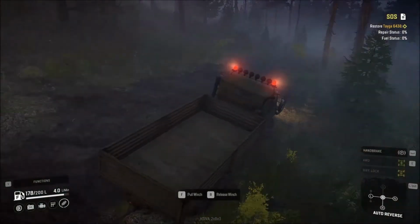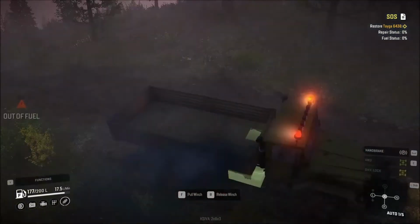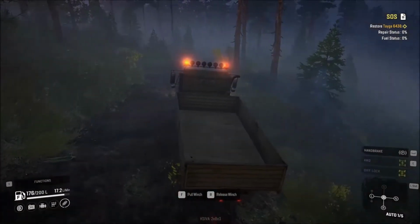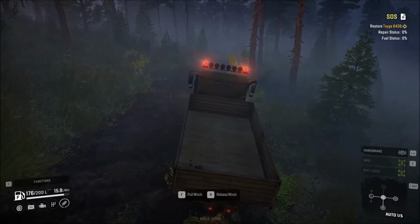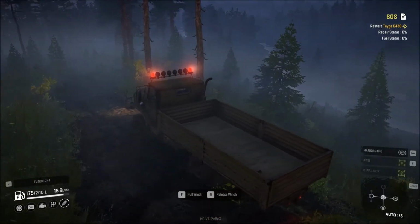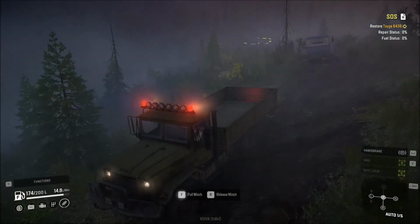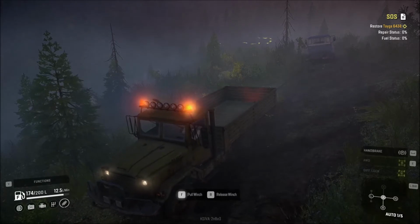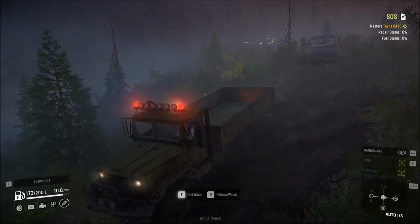Alright, so let's see what we can do this time. I want to get it going and moving before I start winching it back closer again, because I do have some straight open area right here that I can work with. And since I do have trees, I'm not going to hesitate to winch the thing while I'm doing it. I don't mind digging a little bit of a hole, but I'd rather not if I don't have to.